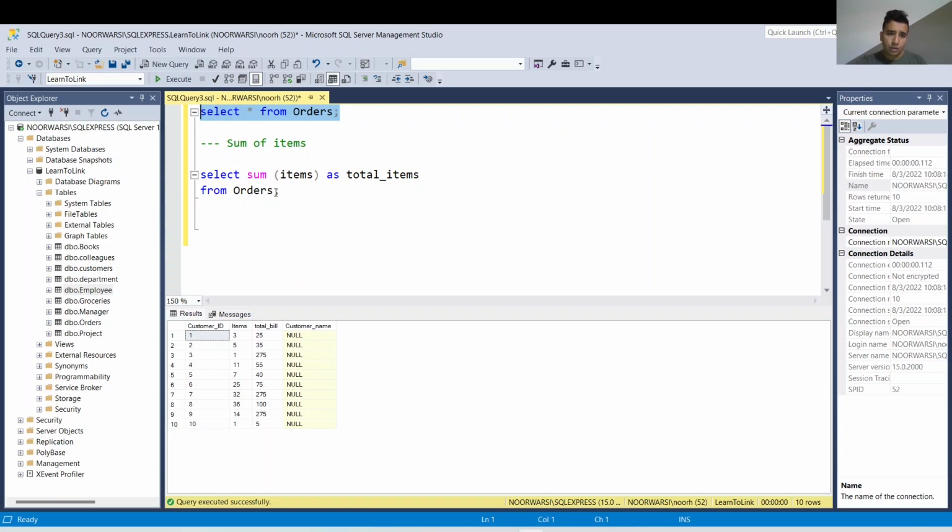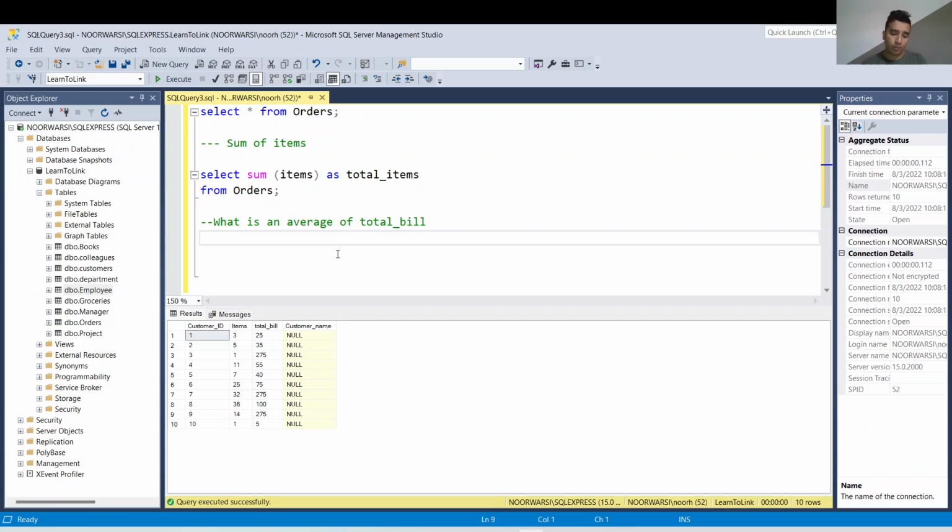Since I'm a restaurant owner, I want to know the average of total bill which my restaurant has earned so far.